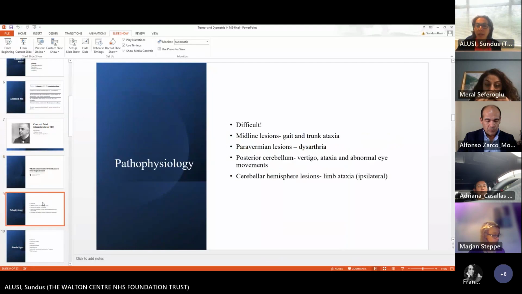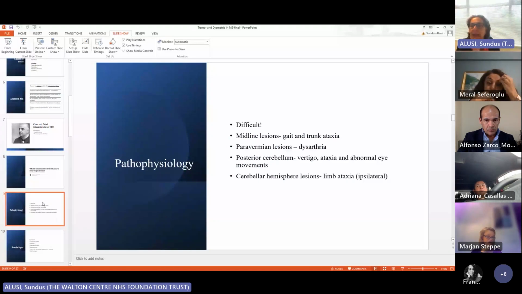So why does ataxia even happen? The pathophysiology is very difficult. It really depends on whether you've got the ataxia acutely, in which case it's a demyelination in the white matter, and that's why ataxia presents. But if it's in the progressive phase, it's a completely different pathophysiology. It is really difficult, and nobody quite understands why it happens. And you can get it from multiple sides. You can injure the pons and get hemiataxia. You can injure the cerebellum and get ataxia. But I thought I'd just simplify things here.